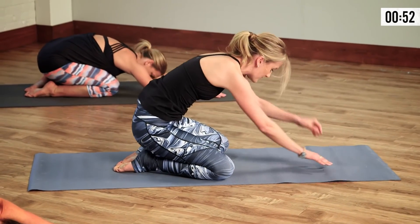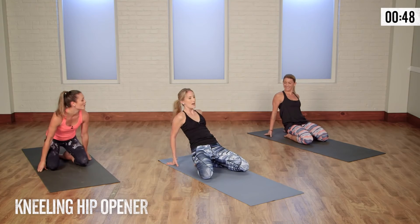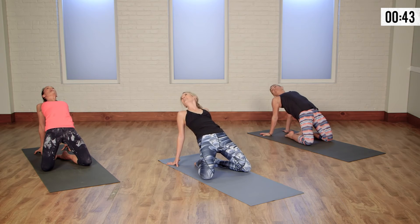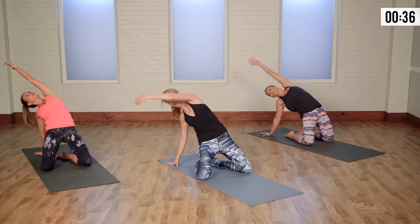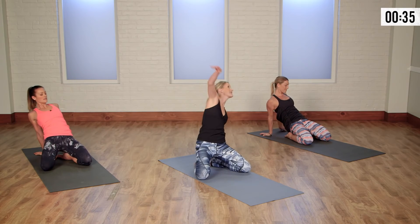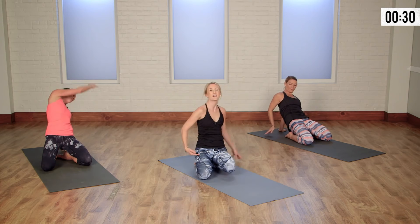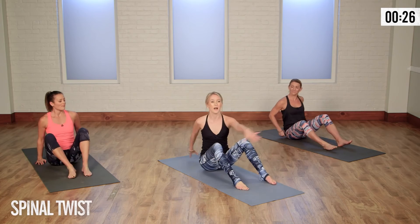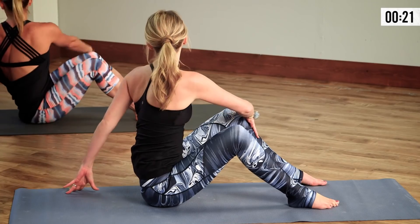On that next exhale, start to come up to a seated position. We're going to take our hands back behind us. As the hands are back behind us, let's open up our hips. Whenever we open up the front side of the body — one of balance. Left hand reaches to the sky, getting into our psoas as well. On the exhale, come back through center. Right hand reaches up to the sky. On the exhale, come back through seated position. We're going to sling the legs around ahead of us. Seated, sit up nice and tall, take a spinal twist, gazing over the right shoulder first. And as you bring it back, other side, gazing over left.